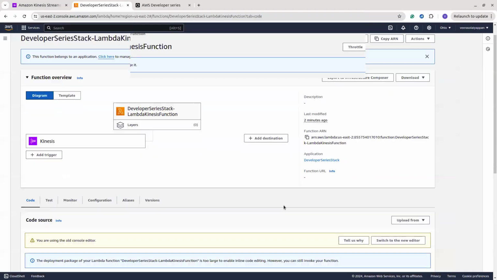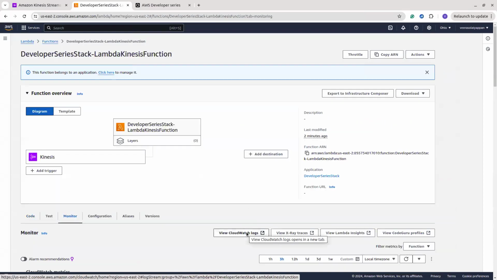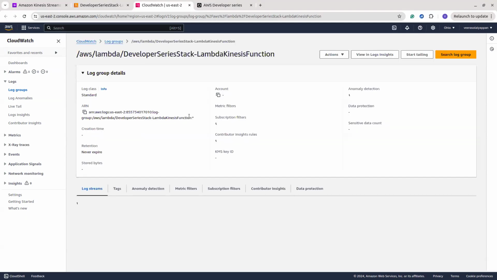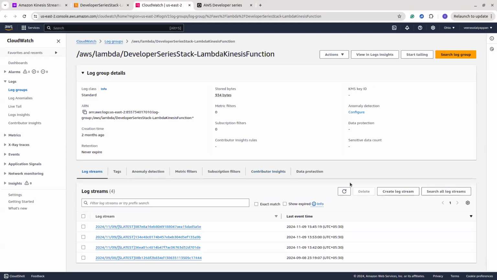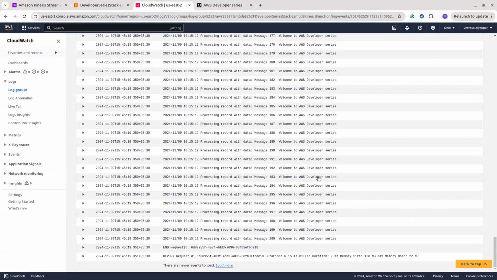And let's check the Lambda. Okay, the latest one, let's check the log group. Great.